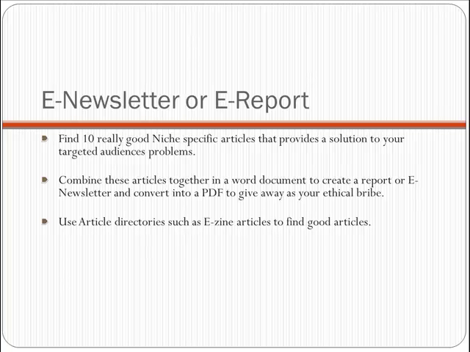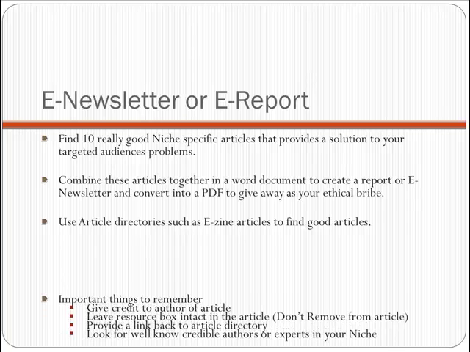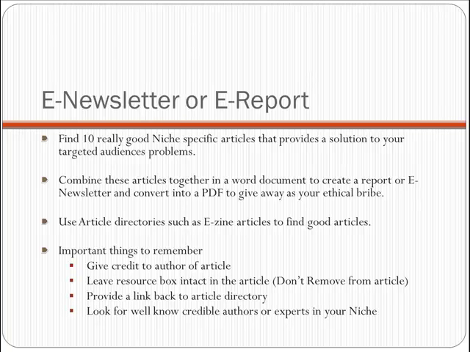You're going to use article directories such as eZine Articles to find good articles. Now here's what you have to remember, some things that you have to do. First of all, you have got to give credit to the author of the article. So whoever wrote that article, you need to give them credit in your report. You need to leave the resource boxes intact in the article. Don't remove them from the article. If you do that, you're stealing somebody else's work.